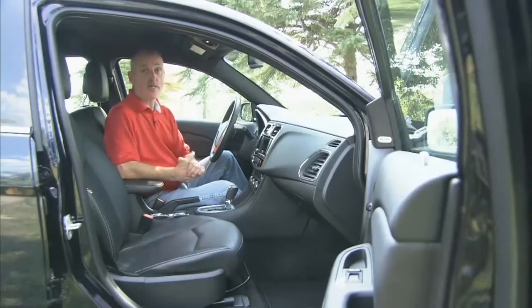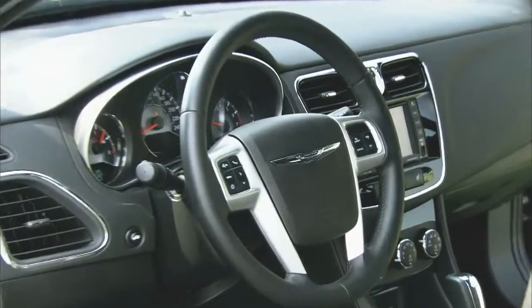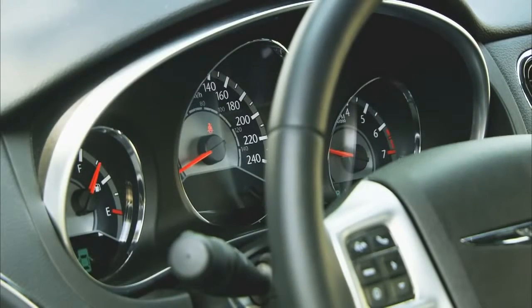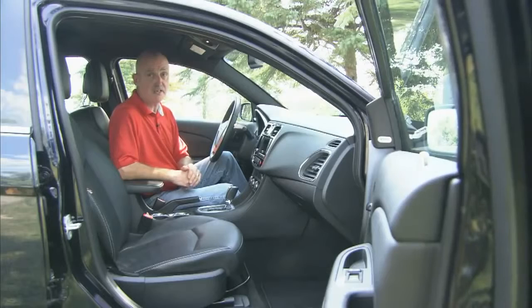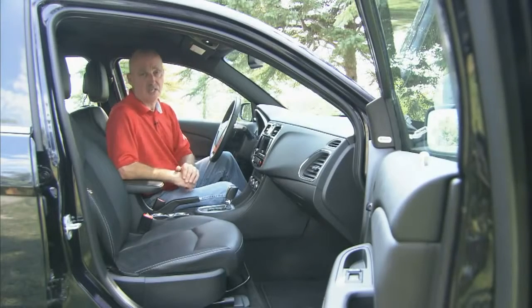In the past, I've always thought Chrysler interiors were, to be quite frank, crappy. This 200, it takes a huge step forward. For example, the crash pad is very nice material, the instrumentation is clean and uncluttered, and there's a very, very nice analog clock that sits at the top of the center stack. And if you go with the Limited edition, well, you get a ton of equipment. There is, however, one thing that really does mar the overall execution.